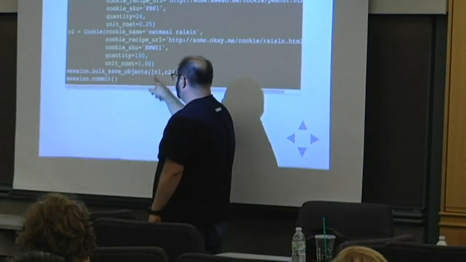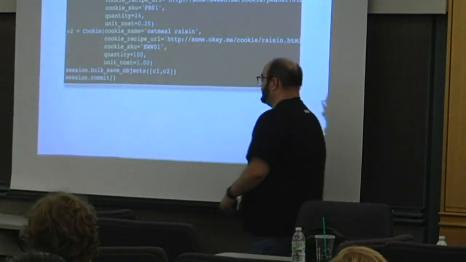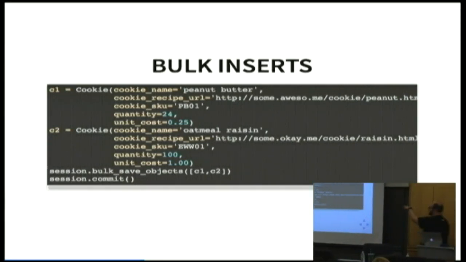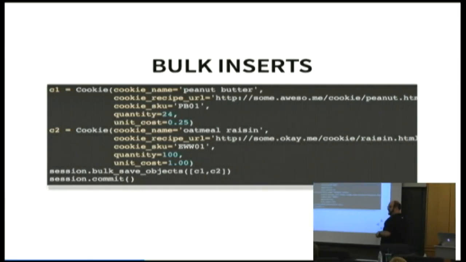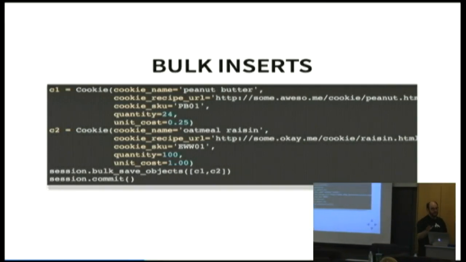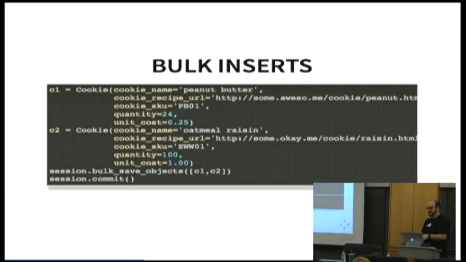You can actually do some crazy things. The people at Continuum.io have created this thing called Odo, where you can actually just take a pandas thing, pipe it into Odo, and just dump an entire pandas data frame into a table, which is pretty excellent. So, interesting thing about this: when I call commit, this isn't attached to the session. And I know that doesn't make sense. Notice I didn't add C1 or C2 to the session. I just said, session, go save these objects. I'm not planning on working with C1 or C2 anymore after this.